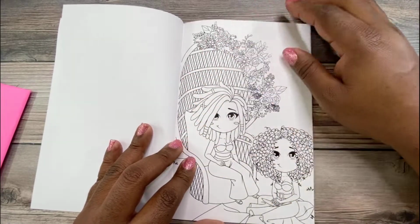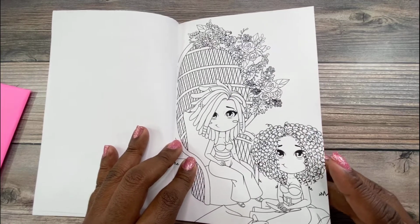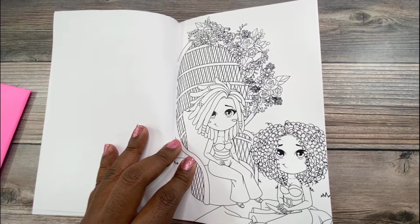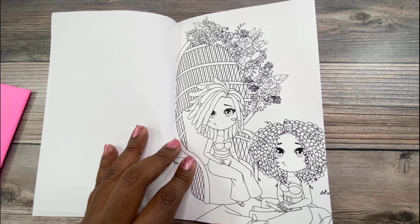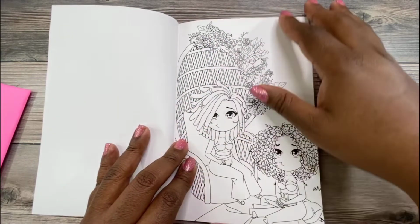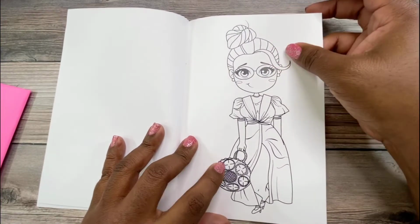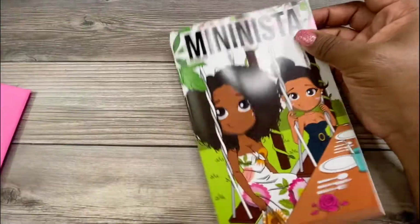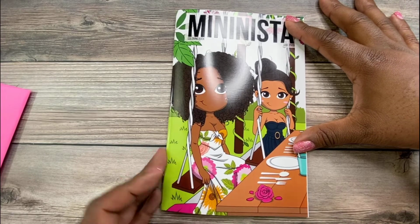She did not pull out the wicker chair, the wicker chair with the florals. I was just looking at somebody's IG where somebody posts an old school picture of someone, like they were going through their high school yearbook, and they had a picture of one of the persons they went to school with sitting in a wicker chair. It was so cute. Look at that. So cute. Love it. I don't want to save this cover too. That's cute. I like that a lot.